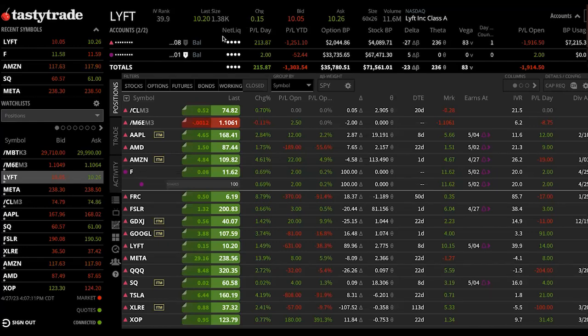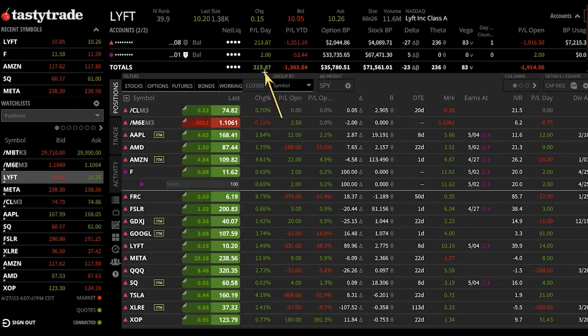Let's just talk about the other figures here really quick. Some other figures, we got net liq. So net liq is your net liquidating value. It's your account value if you were to close all of your positions at the current mid price. So in theory, if you were to instantaneously close all your positions at the current mid prices on those positions, this is what your account value would be. There isn't going to be a scenario where, especially with how many positions are in this account, that it would probably lighten up, but it's theoretical because it's based on the mid price.